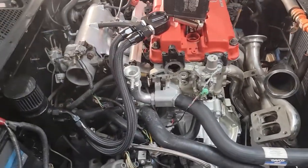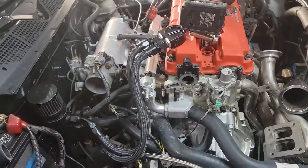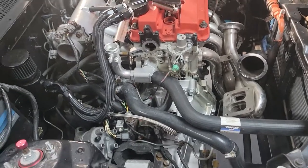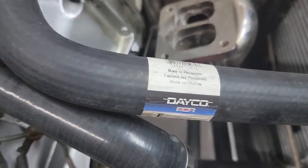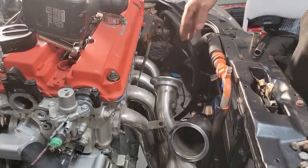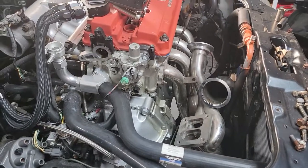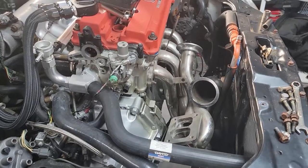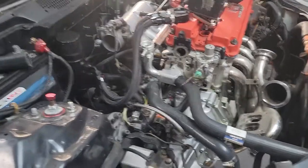It's cheaper. I mean, technically, we're not done because we still have to do the overflow tank, which we're gonna mount somewhere around here. But for this video, it's done. Look at that. K-tune, so you know. The new top mount, half power steering and AC. Look at that beautiful thing. The turbo, I'm gonna buy it soon. And that's about all we need. Oh, and the actual piping for the exhaust. So that's about it. But yeah, it looks beautiful.